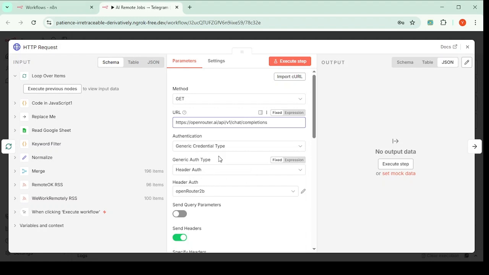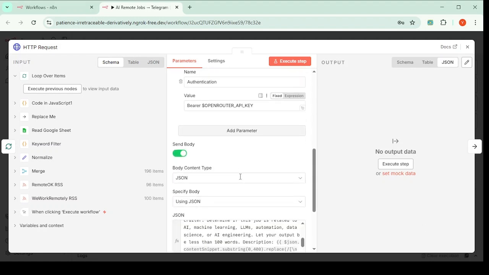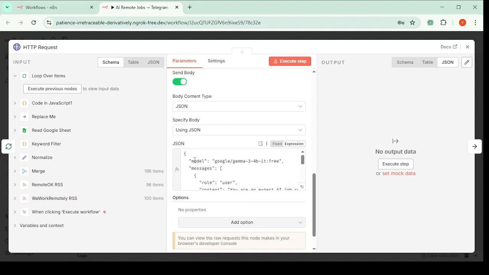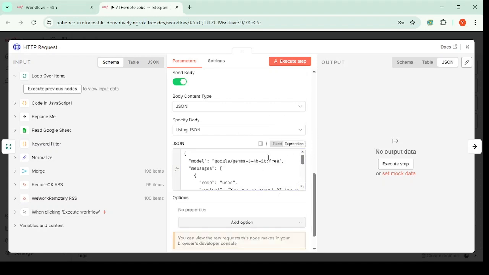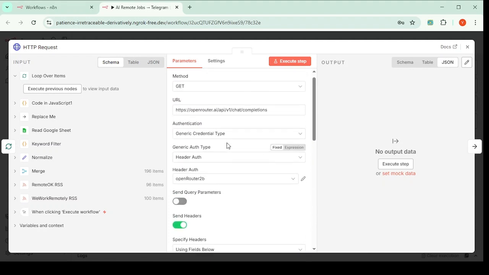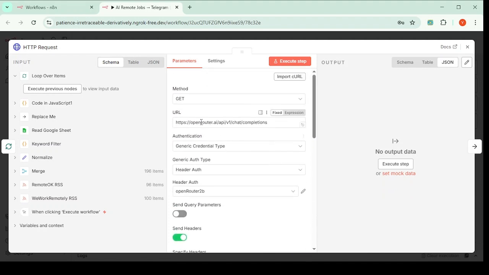You get it from the free model that you are using. The name of the free model, if you come here to check, you see the model is Google slash Gamma 34B. There are many free models, okay? You can choose any one, but I've used this one and it works for me, so that's why I'm using it for this class.